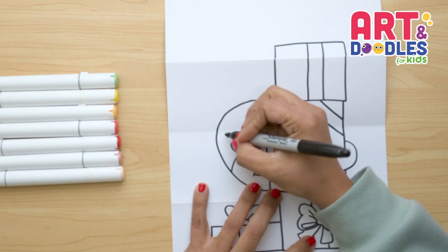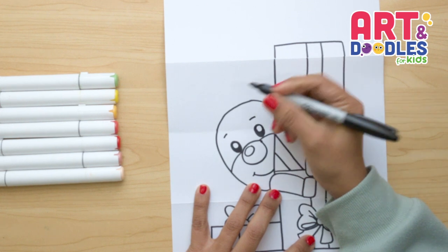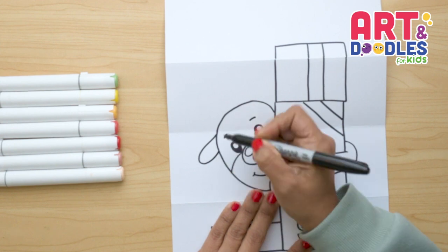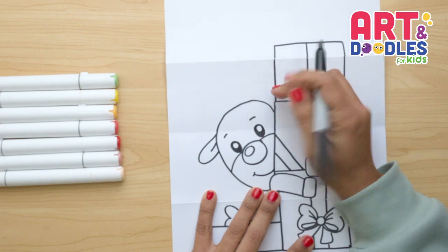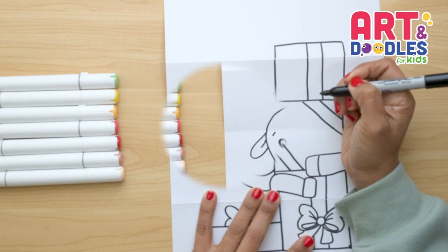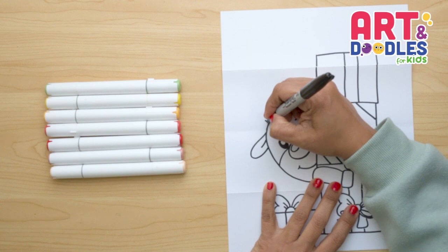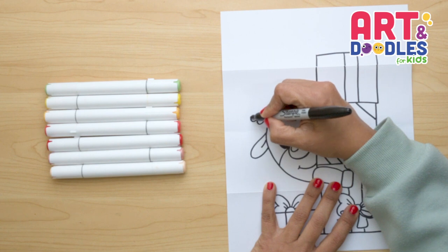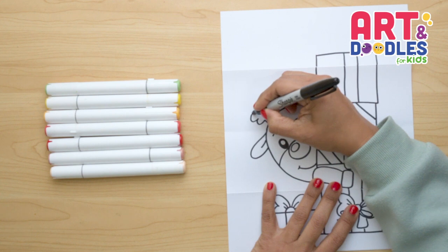Now let's do a couple of eyebrows, and I'm just gonna do one and two lines here on the top. We're gonna do its ears, and we're gonna do a U shape here, and let's do a little line inside. The other one is gonna hide again behind the boxes a little, so I'm gonna do a line and a little line here. Now let's do the antlers of the reindeer, and for this I'm just gonna start here with two little lines, and we're gonna do a U shape, one, two sideways, one, two sideways, and on the top we're gonna put an upside down letter U.